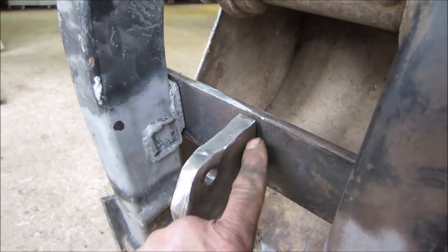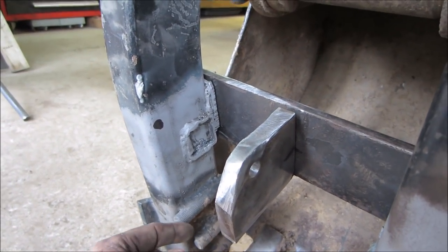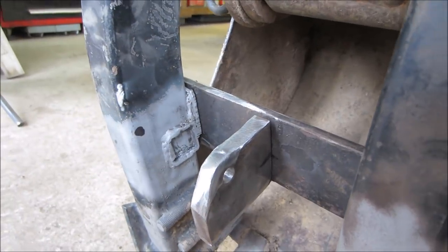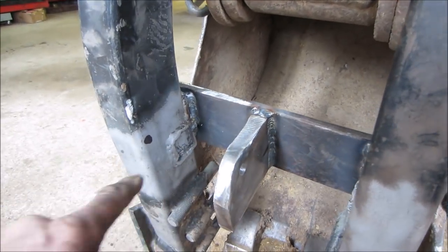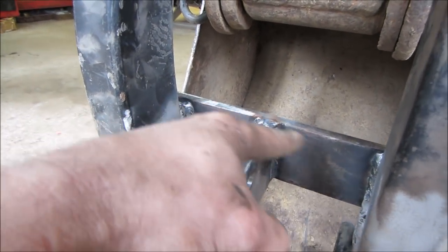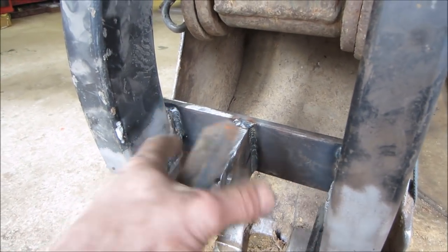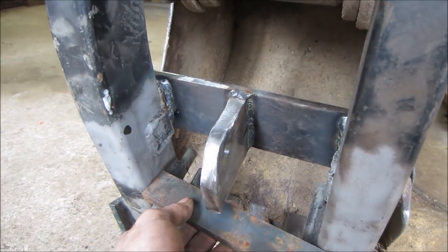And this I'm not too concerned about. We'll run a weld down there and fill that up, but that's the position it needs to be. Other thing I could do is remove this plate, move it down, but I'm getting tired. As I buzz that, nothing's gonna move now. It's there, there, and there. So now I want to come back and put a brace going across here, put a T, and then we're gonna do the same on the other side.